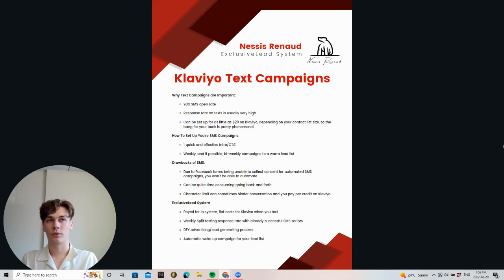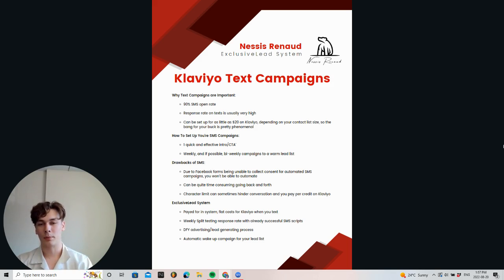The way that works with Facebook is, if you guys are generating leads, you're already going to know how the forms work. You are able to contact people, but you're not able to get consent for certain things. For example, there's no checkbox that you can fill out to have people consent to be part of an SMS campaign, even though they are filling out a form in respect to being able to be contacted.